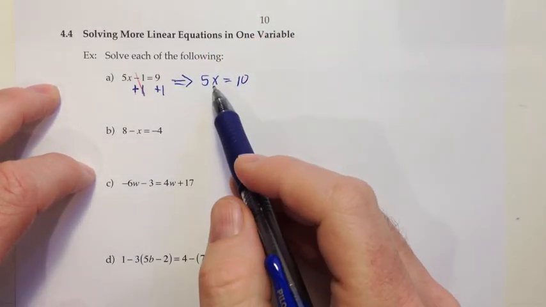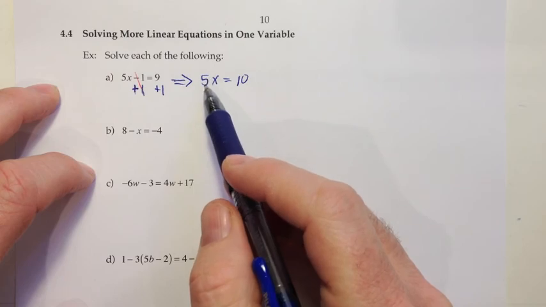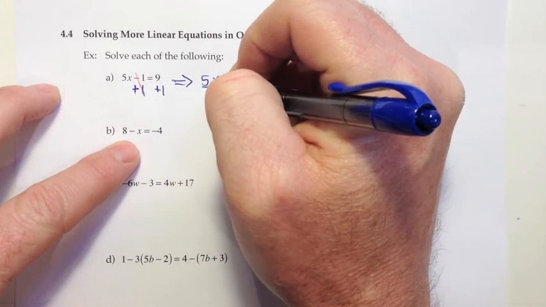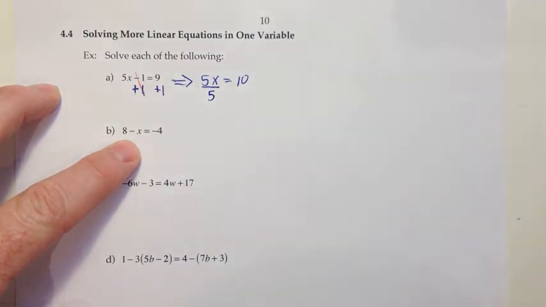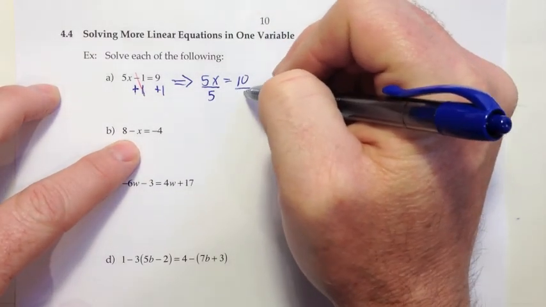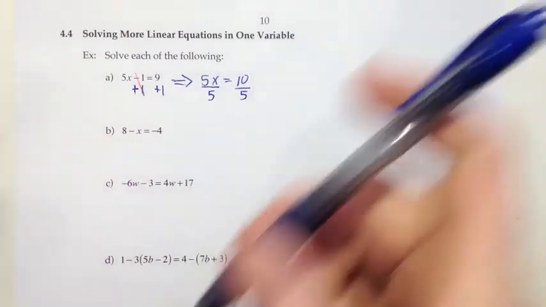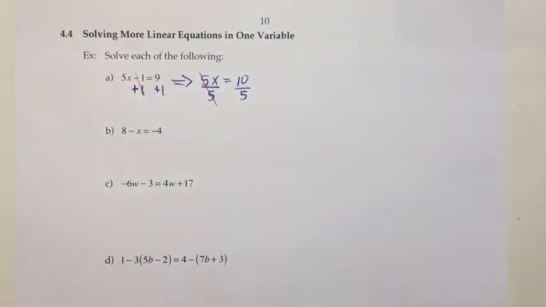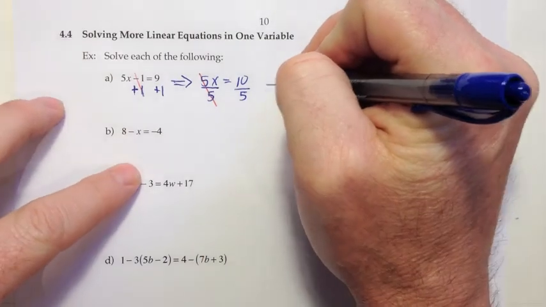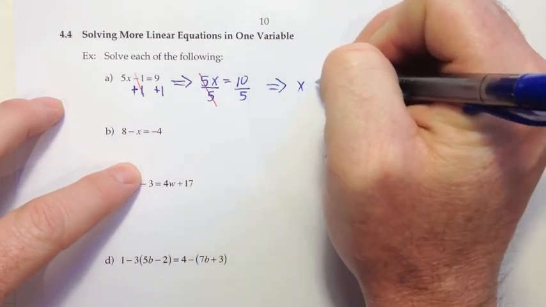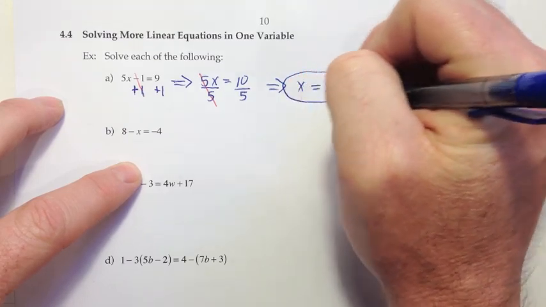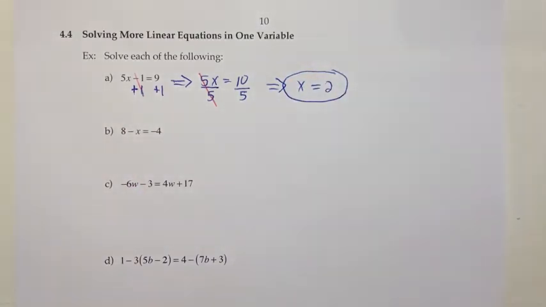And then we want to get x by itself, and so that means getting rid of this 5. The 5 is connected to the x by multiplication, so the opposite would be to divide by 5. If we divide the left side of our equation by 5, we need to divide the right side also. And then 5 over 5 is 1, so those cancel out, and we're just left with 1 times x, or just x. And then simplifying on the other side, 10 over 5 is 2. So x equals 2 is our solution.